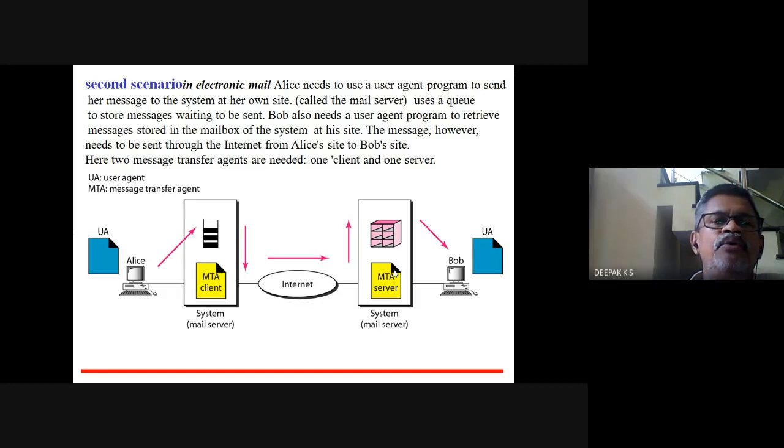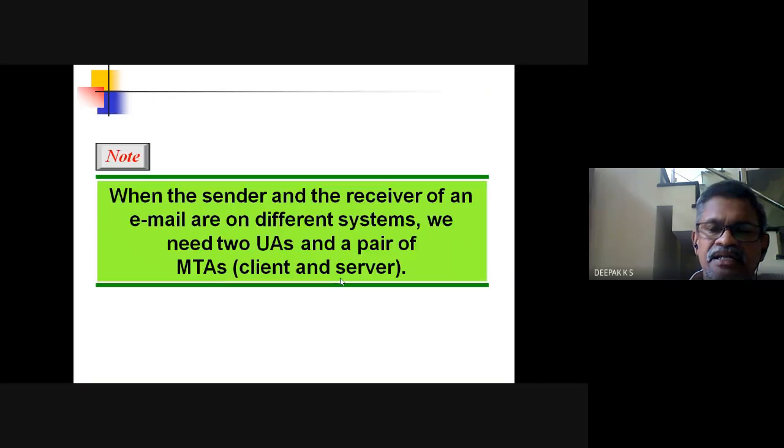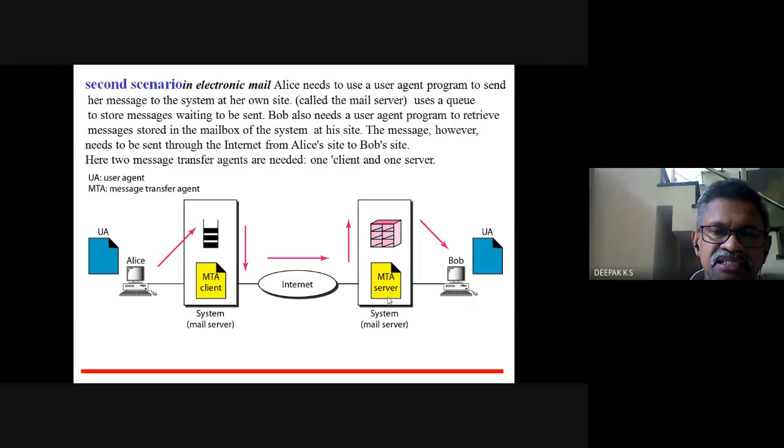The messages, however, need to be sent through the internet from Alice's site to Bob's site. So in this case, two message transfer agents are needed. The user agent is for running this program, and a message transfer agent client and a message transfer agent server are required here. So one is the client and one is the server transfer agent.